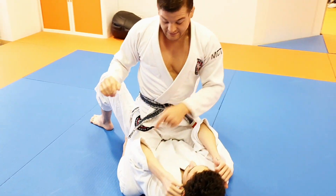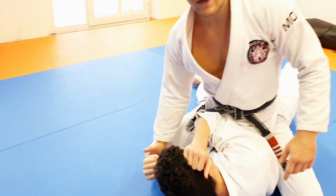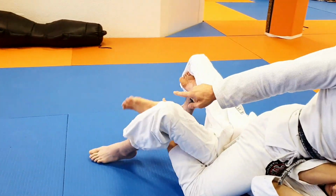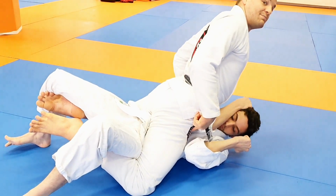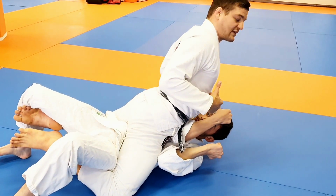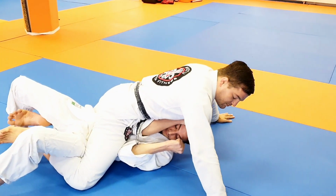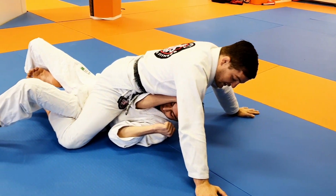Okay? Next level would be when he's pushing against my knee and I cannot bring the elbow away, I'm grapevining. I'm using my hooks into his legs, like so, grapevine. And I push down my hip. When I'm used to this, I can stay on top like so. If you are new, you probably want to post your hands to the floor and stay in mount like so.